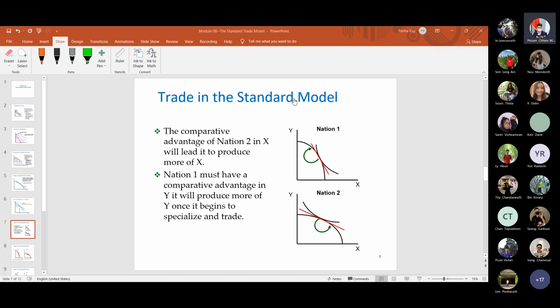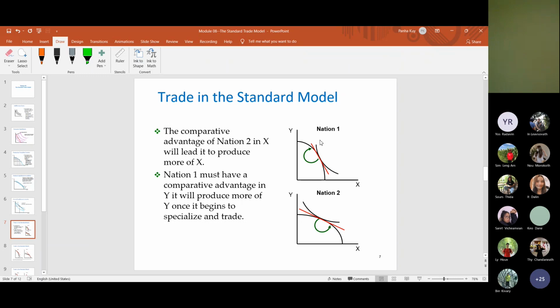So what is the curve above? We have two curves here. This one is the production possibility frontier. This one is the indifference curve, or you can call this the consumption, because this one is utility, and this one is the budget line that a country can produce. This one is in autarky. There is no change in the equilibrium yet.